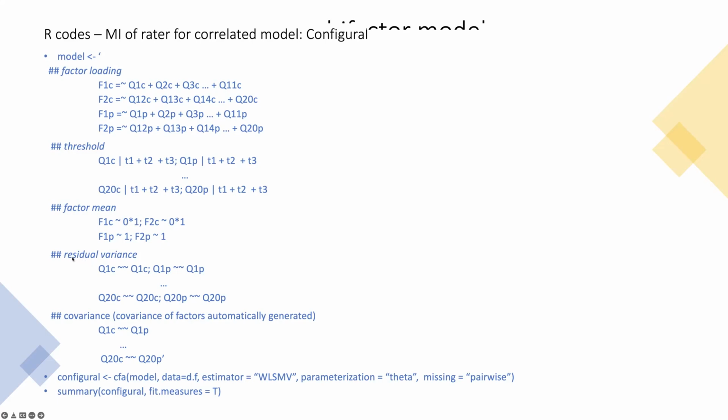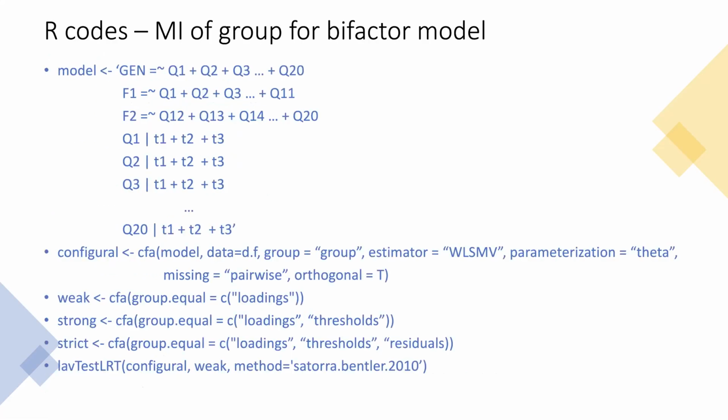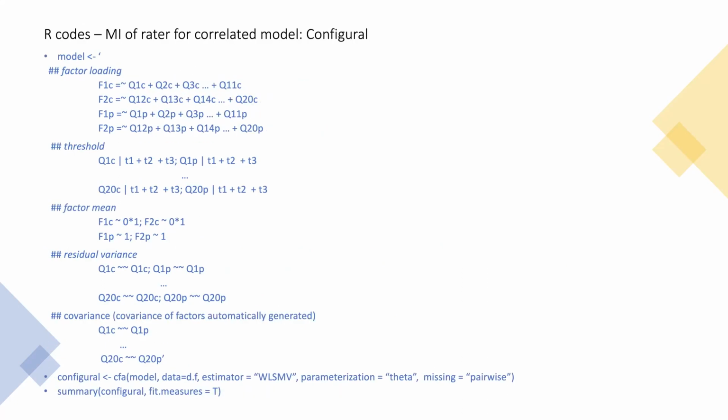And next you want to do the residual variance for each question. So this is the residual for each question for the child and the parent, again child and the parent, all the way to question 20. And then you want to do the covariance between each question for the child and the parent all the way to 20. And the covariance of the factors themselves will be automatically estimated. For the previous one, everything that I mentioned will be automatically estimated when you do group. But when you do between parent and child, then you have to actually build all of this from scratch.